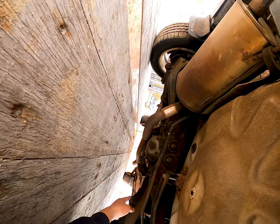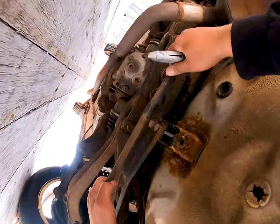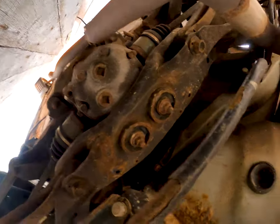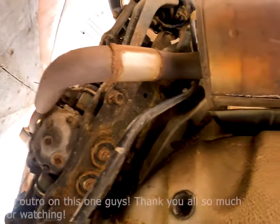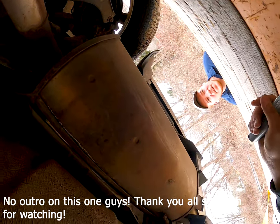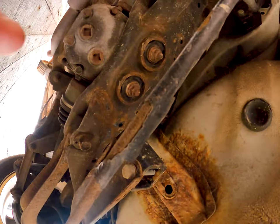I bent it. See? Well, because where it broke, you can just do cat back. Because you got your flange right here. So you can just do a. I don't want to do a cat back. I want to do a cat front. And send it. All right, so I got to cut the zip ties first. Yeah, I will cut the zip ties first. I'm going to cut this video off right now.